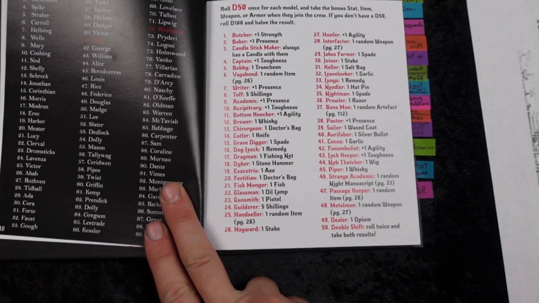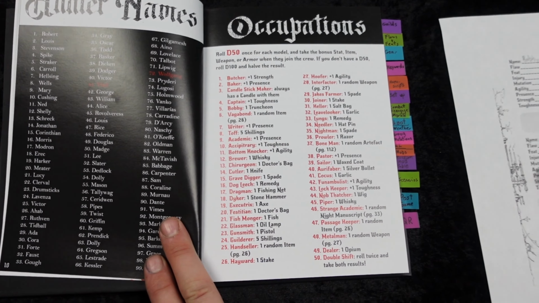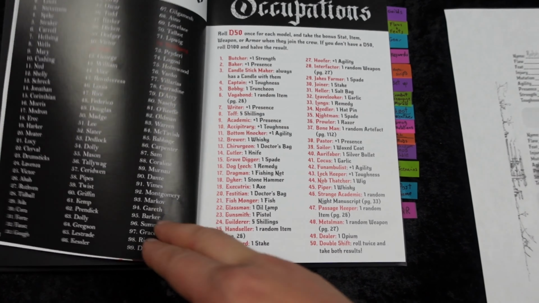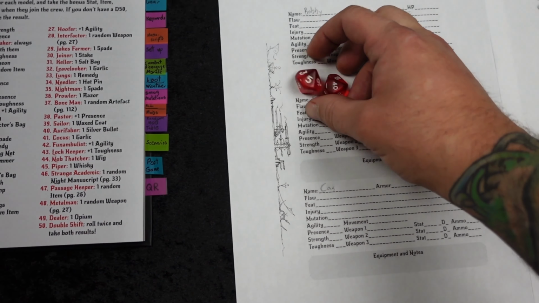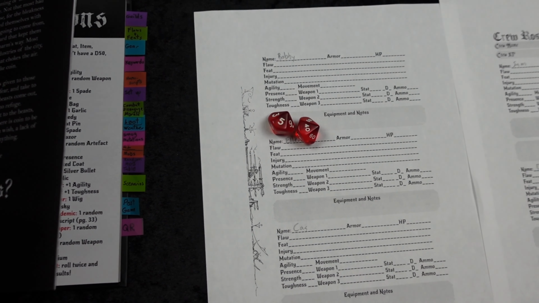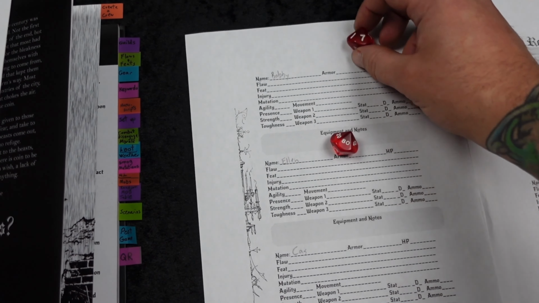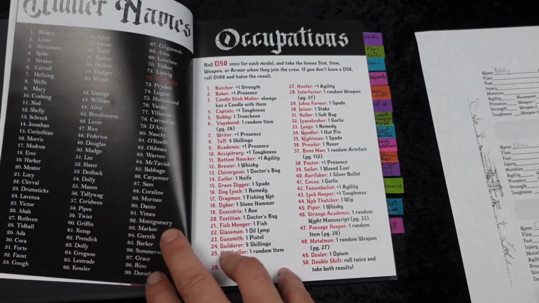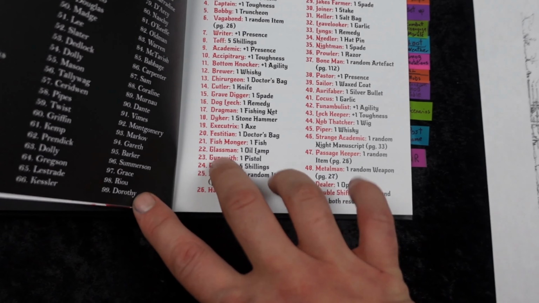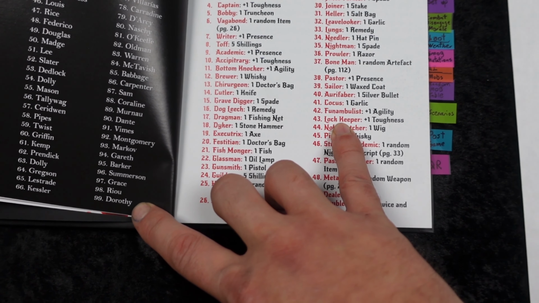So the next step is to roll our occupation. It's a roll a D100, or no, roll a D50. If you don't have a D50, roll a D100 and then split it in half. I'm going to be taking a percentile, and if I land on an odd number, I'm going to round down. So we're going to roll. We get an 87, so 87 becomes 43. A lock keeper, plus 1 toughness.